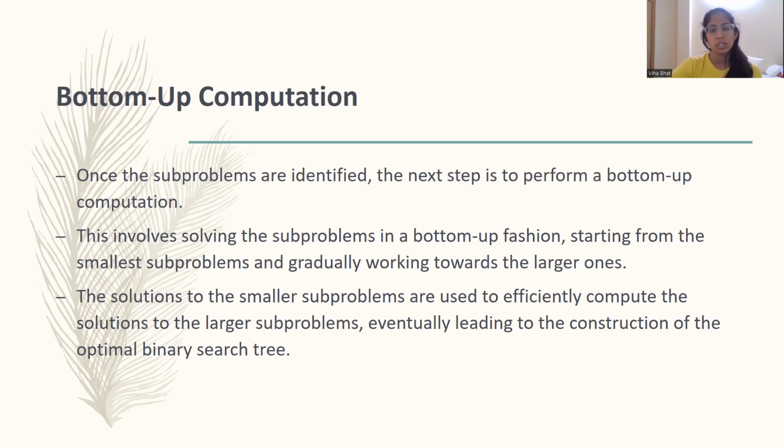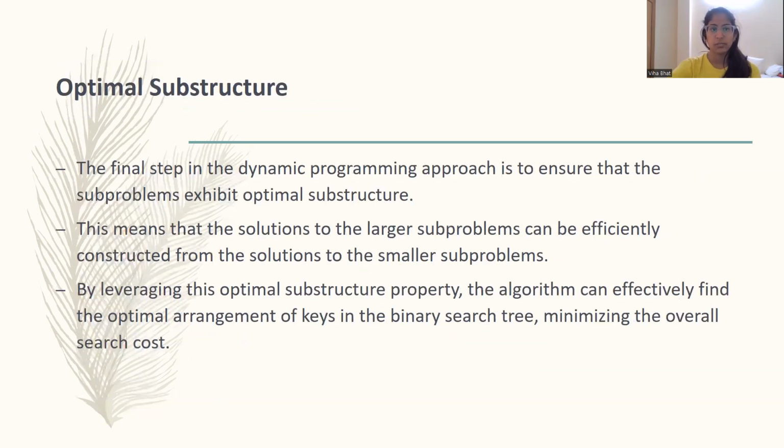This involves solving the subproblems in a bottom-up fashion, starting from the smallest subproblems and gradually working your way towards the larger one. The solutions to the smaller subproblems are used to efficiently compute the solutions to the larger subproblems, eventually leading to the construction of the optimal binary search tree.